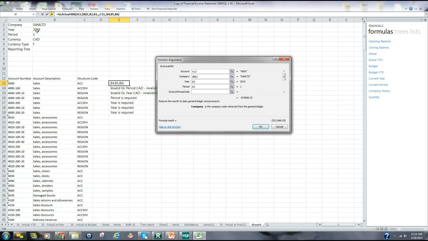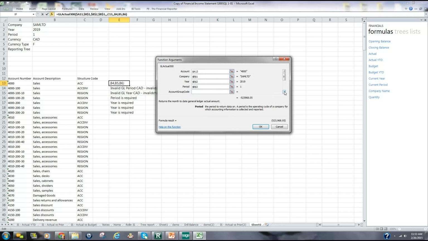Now, account is slightly different. We want to be able to drag this formula down, and we want it to change from row 13 to 14 to 15, so it'll read them, right? But we always want it to be column A. So I'm going to hit this F4 key multiple times, and the third time, the A has got the dollar sign, so it's never going to move from column A. But the 13 is going to change if I move it up or down. The B is solid. The period, for now, let's just leave it over there, and we don't want to move it around.